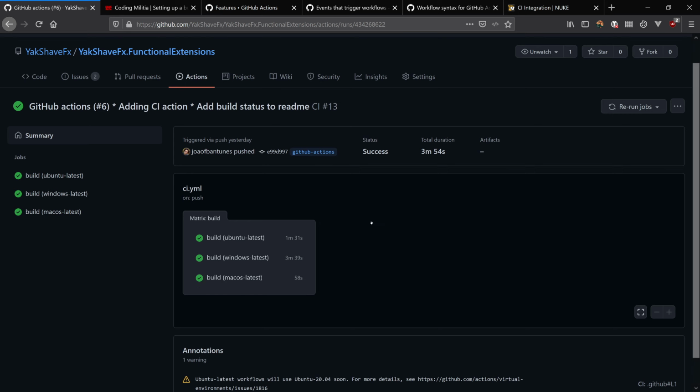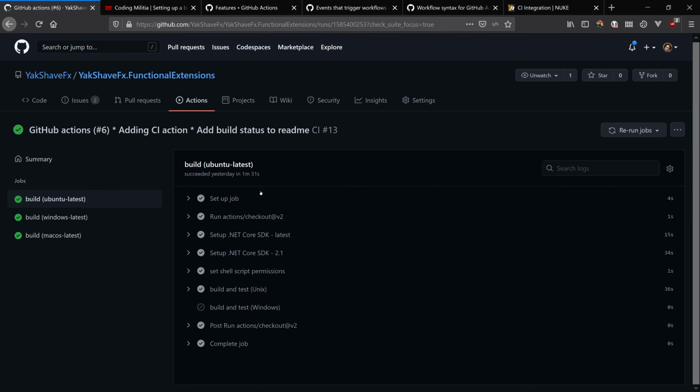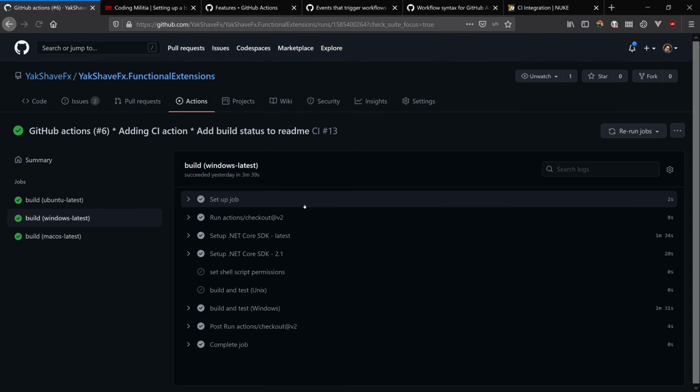We can click, see a bit more, and see how things went on, for instance, Ubuntu. And we can see the jobs, the steps that ran. We can see that build and test Windows didn't happen. If we go over here to Windows, then shell script permissions and build and test Unix didn't run.